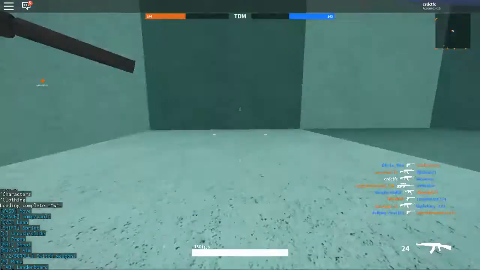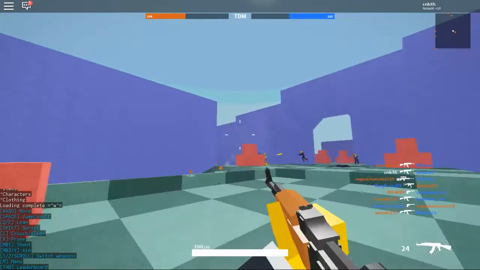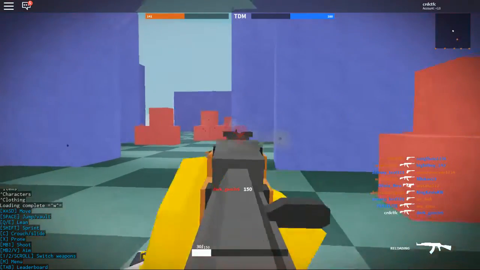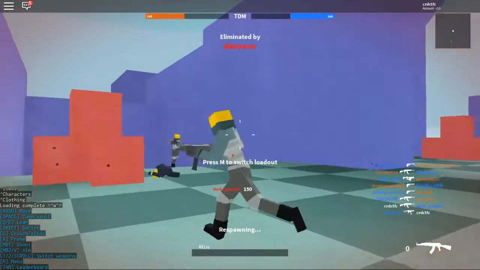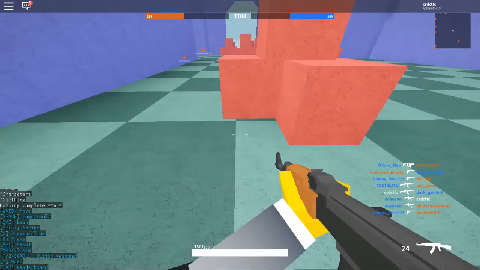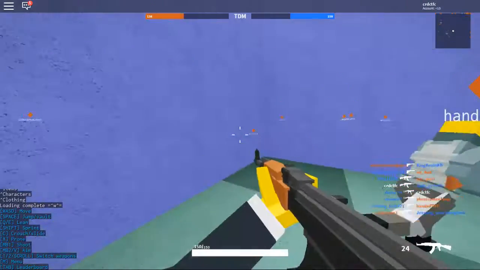Get up here and kill this dude. Whatever, I'm gonna die. This is the guy with the weird name. Hold on, let me have a cup of water.